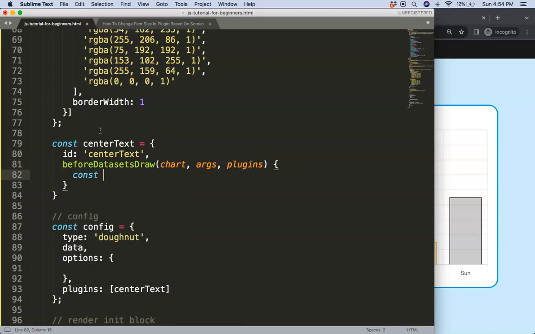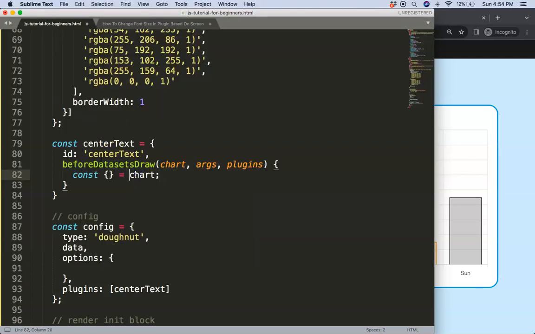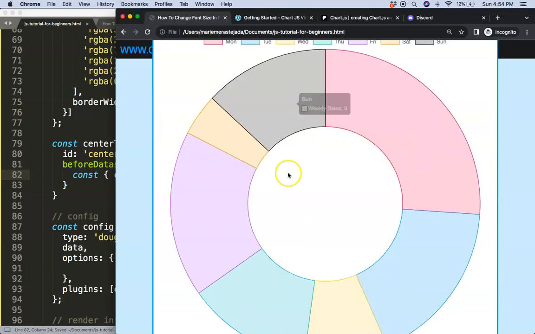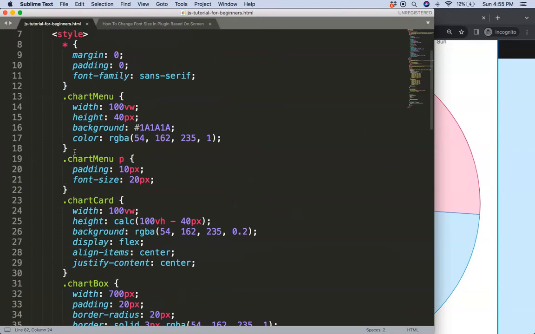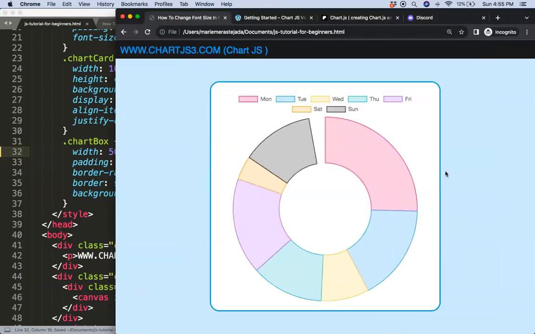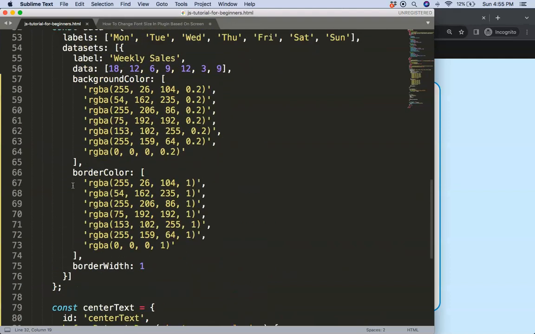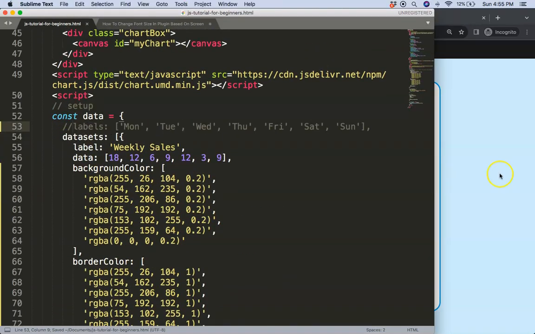Once we're in here, constant equals the chart, and then what we want to do here is say ctx, and I think nothing else more. Let's save that, refresh. All right, as you can see, this is a very large screen or very large shape. 700 width is too much. I will make it a bit more flexible by saying 50%. So once we have this, legend can probably be removed. Just for the sake of it, I'll just do it like this, very quick.